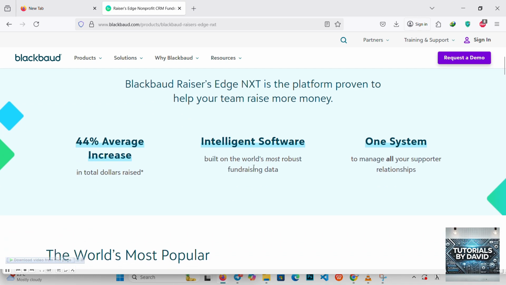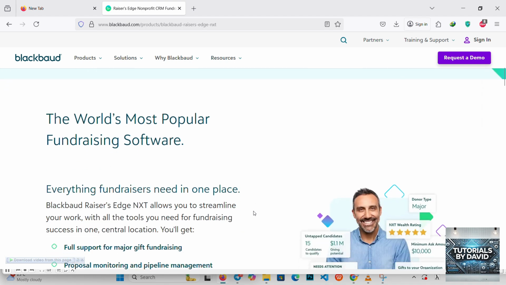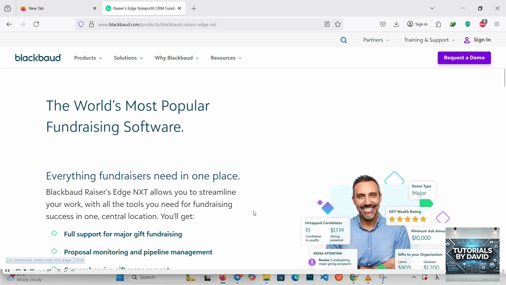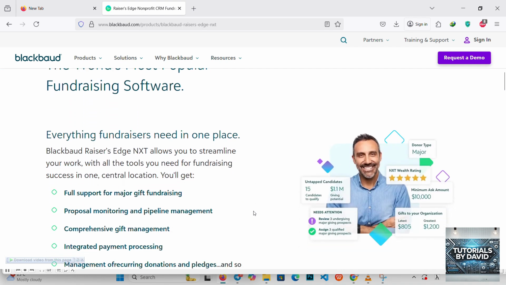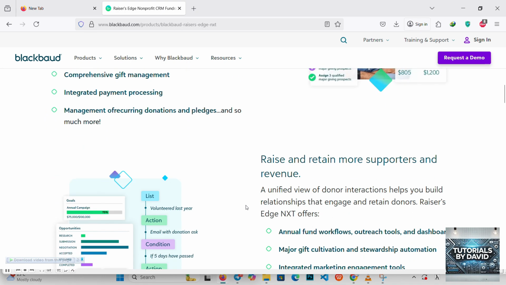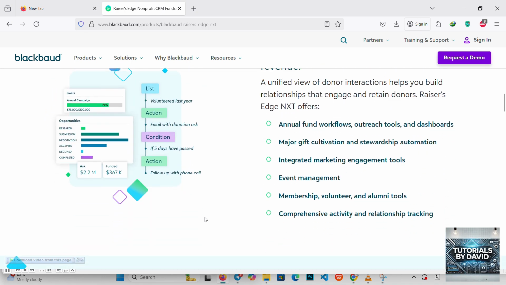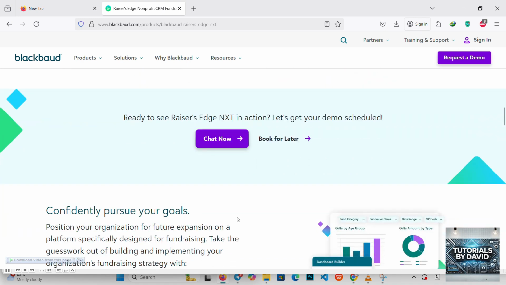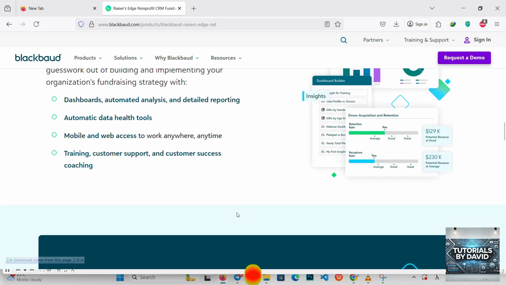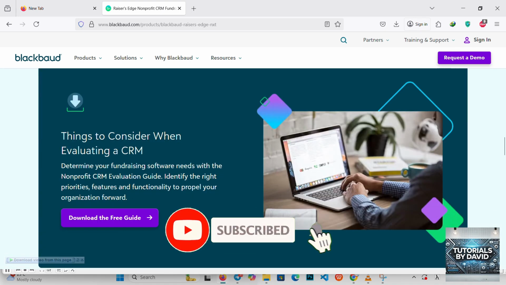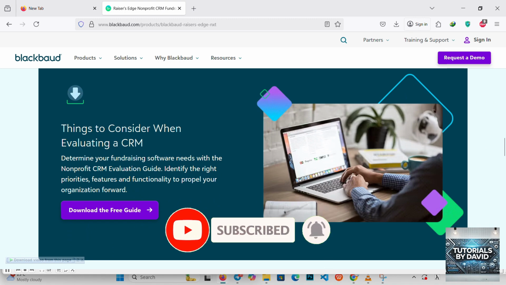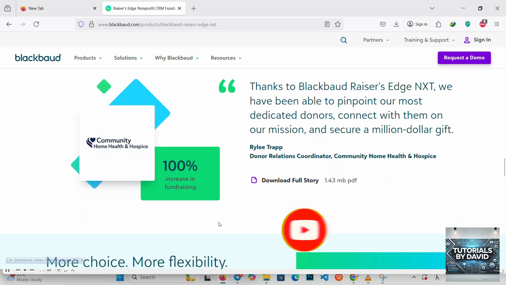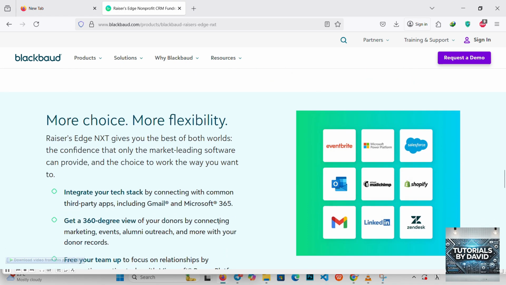One of the core features is managing your contacts. You can easily add, search, or segment donors and supporters for targeted outreach. Creating and managing campaigns is straightforward. You can set up donation appeals, track responses, and monitor progress, all within one platform. Plus, Raiser's Edge NXT lets you automate thank you emails and reminders, saving you time and improving donor engagement.